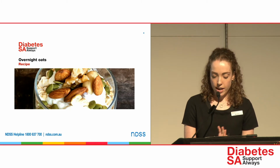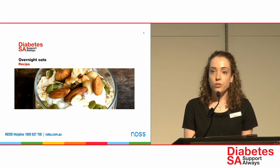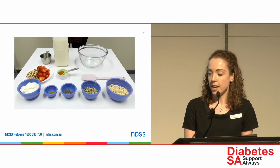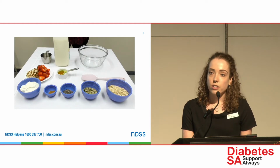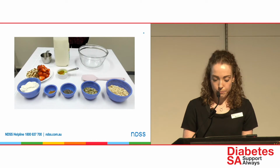So these make a great option that require very little preparation, and all of the preparation that is required is done the night before. So it frees up your morning to do the other tasks that you might need to do. The overnight oats also make for a great mid-morning snack, and they're really versatile with lots of different flavour variations. So really use your imagination for the combinations that you might like to use.